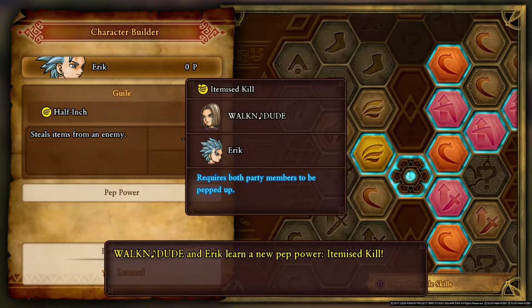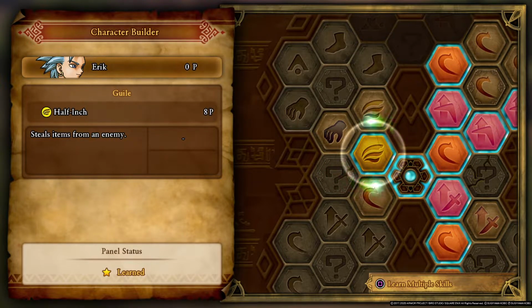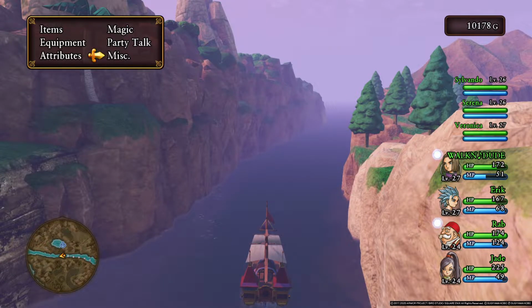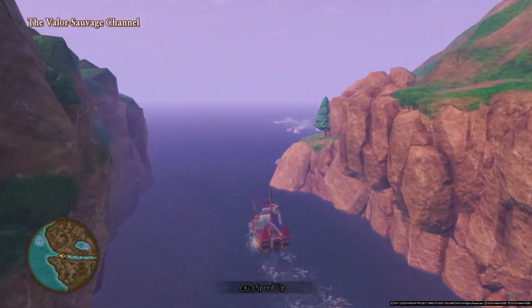Itemized kill. Make sure you get that, because there's going to be monsters we're going to want to do that to, which turns them into items. And they're going to be important to have later on, because it's one of the ways to get like a superior weapon and stuff. Can't get in there until we're able to go underneath the ocean.